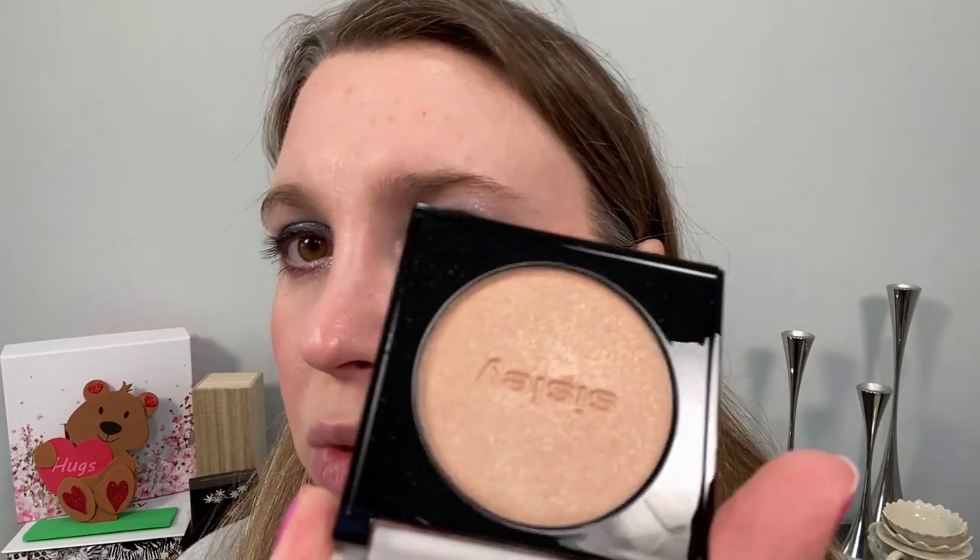I'll make it a little bit more intense so you can really see the color. I think it goes really well with the coral shade. I think it would be a nice idea for them to add another two of these to the line — maybe a pinker one, a silvery one, or even a peachy one. But this one's pretty gold. I'm going to take a little bit of this highlight and put it on the apple of my cheeks, just rolling the brush a little bit and buffing it in.